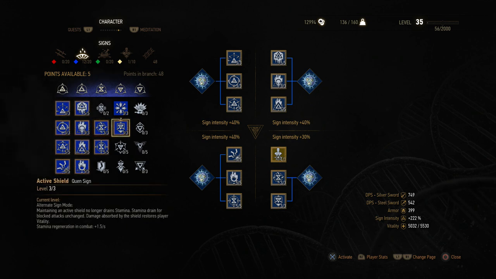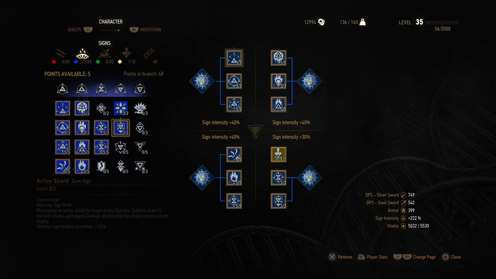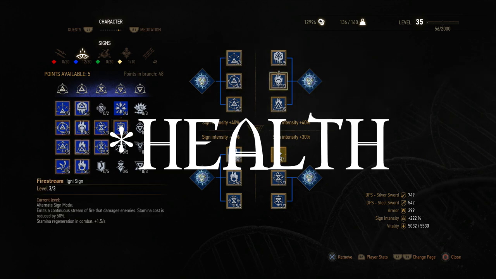And then the last part for this skill that we selected is active shield for the Quen sign. It no longer drains stamina just holding it open, and the best part about this is damage absorbed by the shield restores player vitality. So this gives us a recovery option in case we are absolutely getting hammered. So we can use this, get our health back, and then keep using our crowd control, keeping them at bay and slowly wearing down their damage.